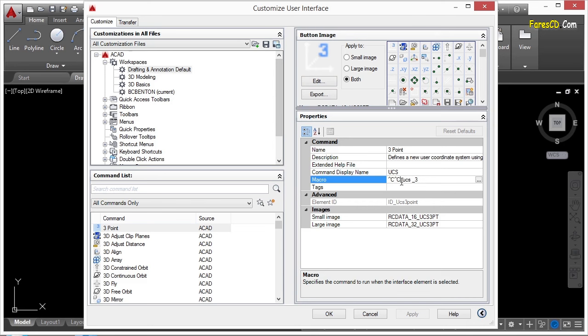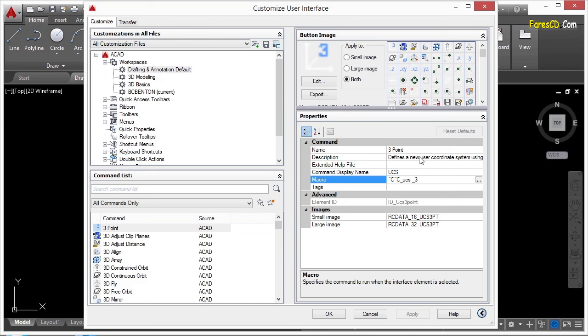Now, this space that's right here, if I highlight it for you, it's here on the right in between the UCS and then the underscore 3. Pressing the space is just like pressing your space bar. So if you have your space bar set up to be an enter key, you can do that. Now, another way to use the return key, to make sure you don't use the space, is the semicolon. There's also a backslash that you can use to pause for user input.